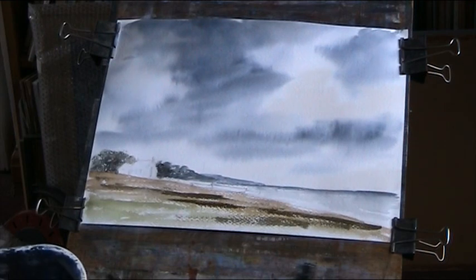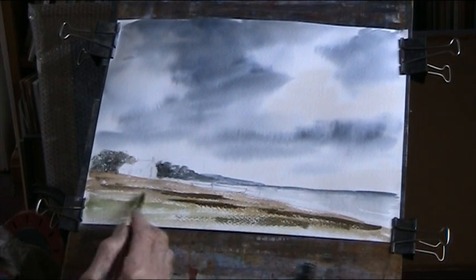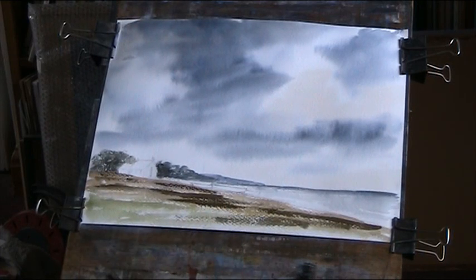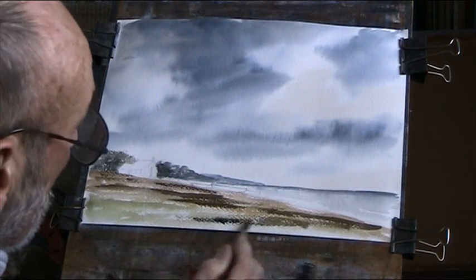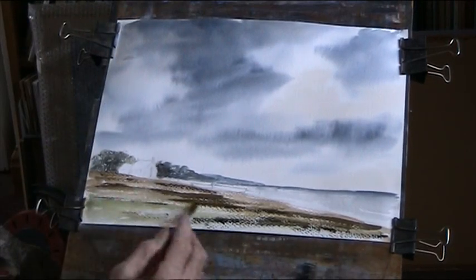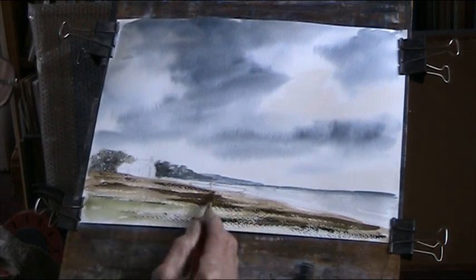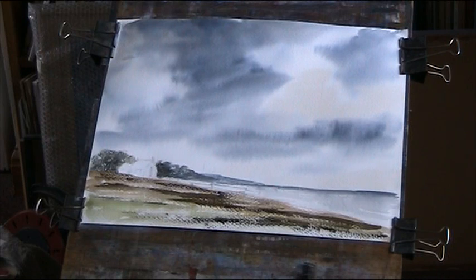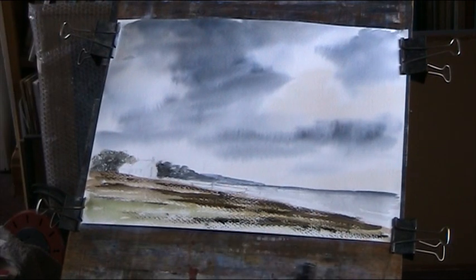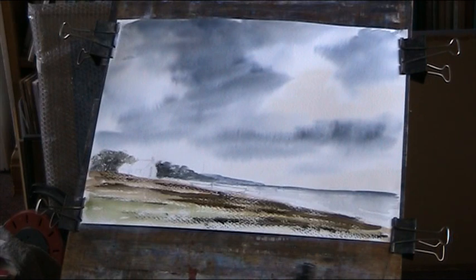Just a bit of hard dry brush. It's all the detail I'm going to put really on this. I don't want to overwhelm it with the shadow, which I'm just doing. Now we need to put in a bit of grey ochre beach there. The tide's coming in about here, but we want to show some sand.